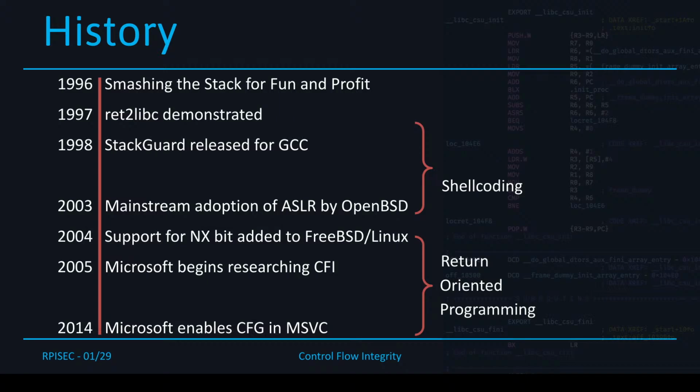And so that kind of killed off this technique of shellcoding, but attackers very, very quickly learned to adapt, and they learned to work their way around, and they learned to find new techniques. And return-oriented programming, or ROP, was one of the new ways that they were able to continue to inject their own code and execute malicious code in spite of this mitigation.